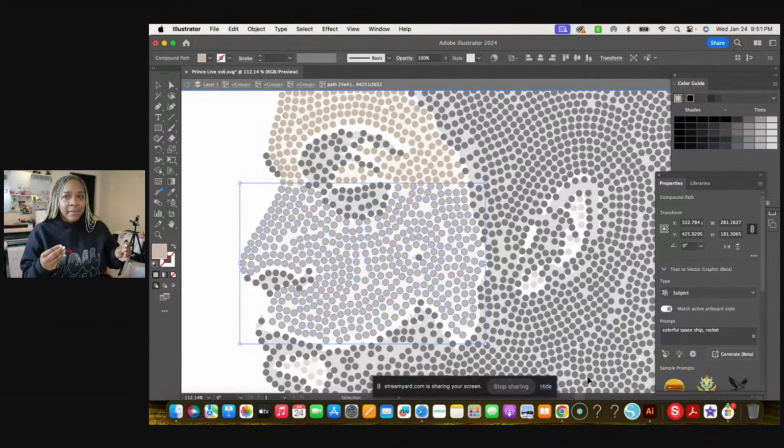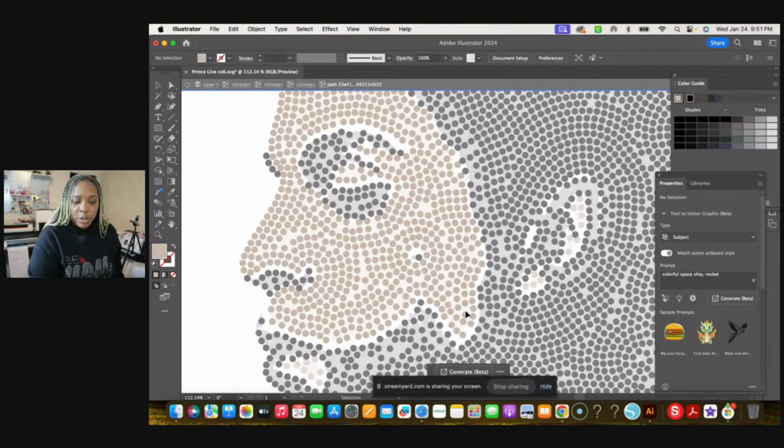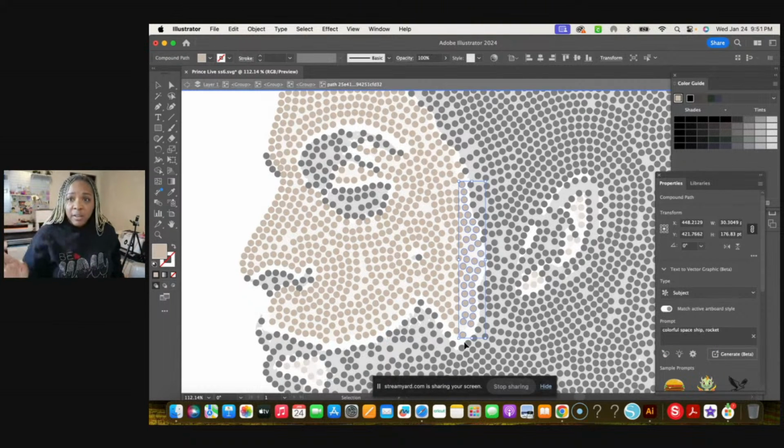And so I love that I'm able to isolate the other colors, even though I may have them all released at the same, well, this isn't released. Even though I have it like this, I don't have to worry about going into the other colors. I can manipulate the rhinestones and not worry. Sometimes, let's say there's colors here, I may want to take a certain part and just delete all of that. I can without having to worry about deleting any other color. So that's why I really, really like that.